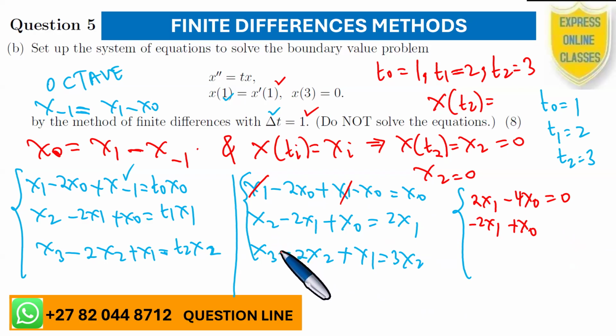You can write x2. And this is equal to, yeah, the x1 minus 2x1 minus 2x1 is minus 4x1. So you can put a minus 4 here. Because now we have minus 2x1, but minus 2x1 is minus 4x1. Then there's an x0 plus x0. Then there's an x2, which is 0. Okay, let us check more of this.